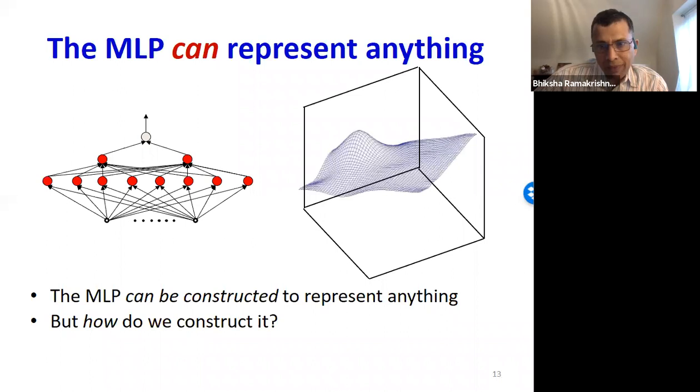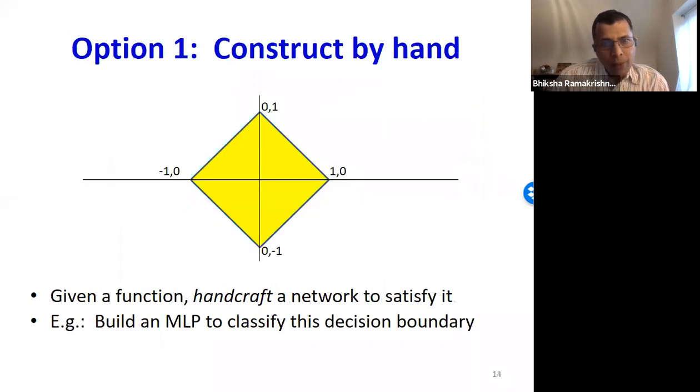So here's what we have. The MLP we know is a universal approximator. It can represent any function at all to arbitrary precision, and even if I have some fixed architecture, it can approximate any function to a pretty fine degree. Which means that given any function at all, I can construct an MLP that computes it. The problem really is, how do we construct this network? Now, one solution is, say, I'm going to construct it by hand.